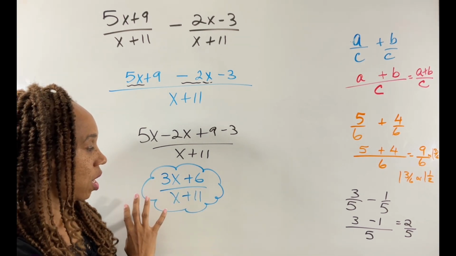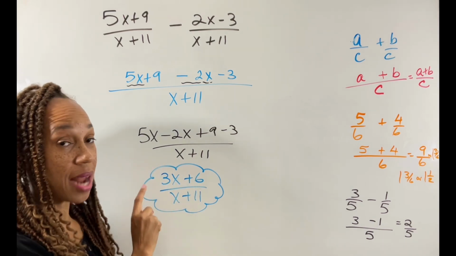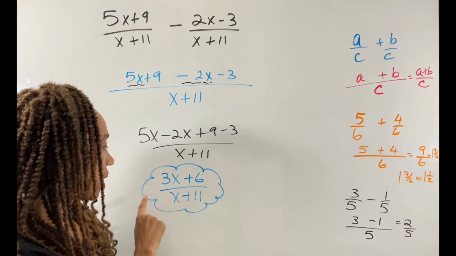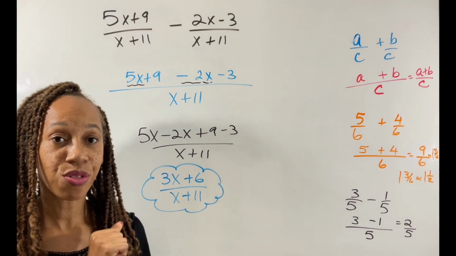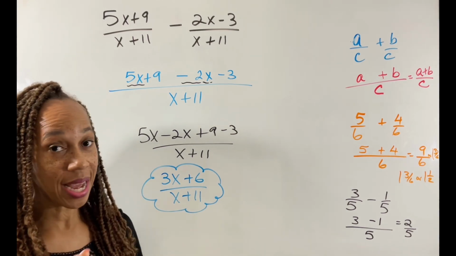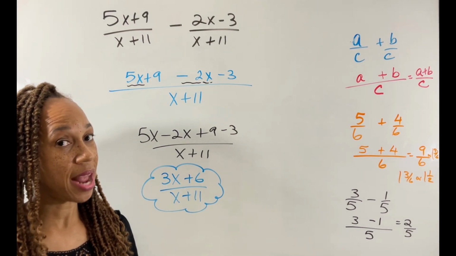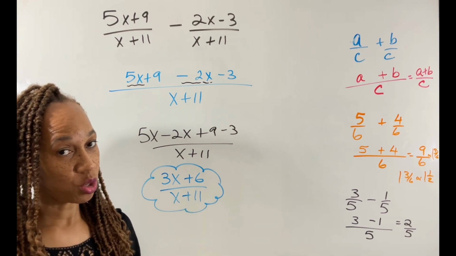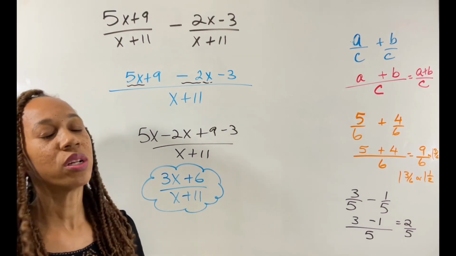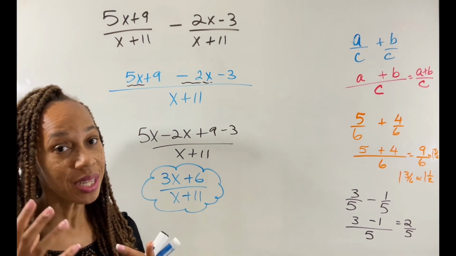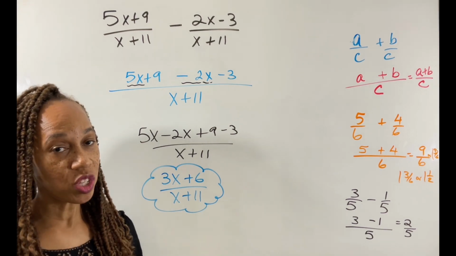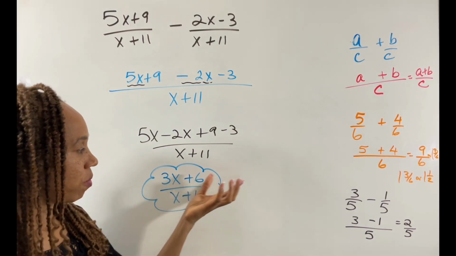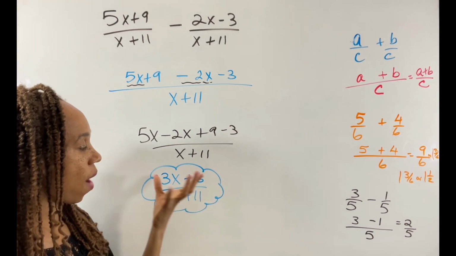You cannot add them together. You cannot say 3x plus 6 is going to be 9x. No. Can't do that. Treat the 3x as if it is apples and 6 as if it is mangoes, and you cannot add apples and mangoes together and just get one item or one thing, because mangoes are totally different, right? Apples are totally different. They're not the same. You can add apples and apples, and you can add oranges and oranges, or mangoes and mangoes, but you cannot interchange them, add them to get one thing. So this is the reason why this is your answer.